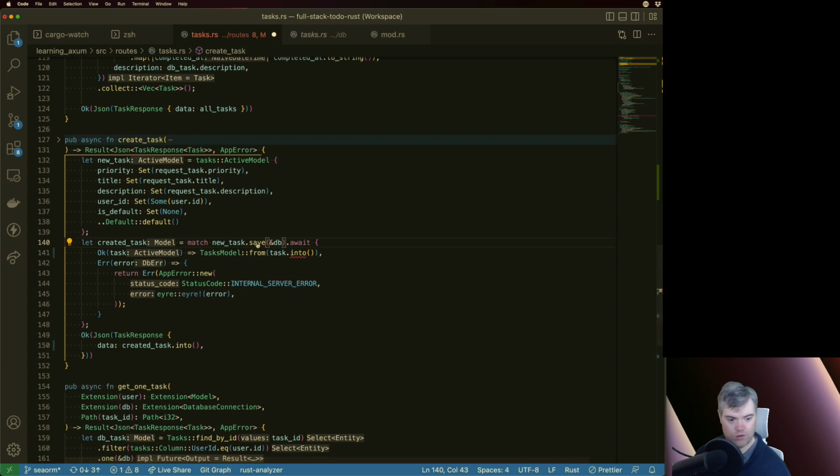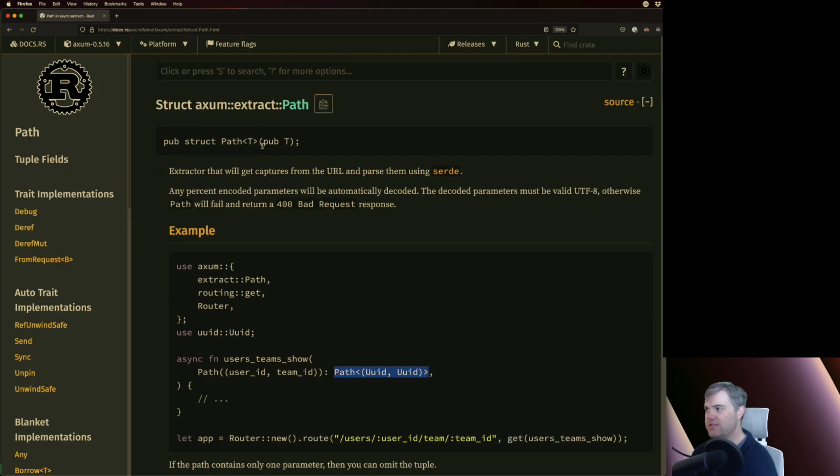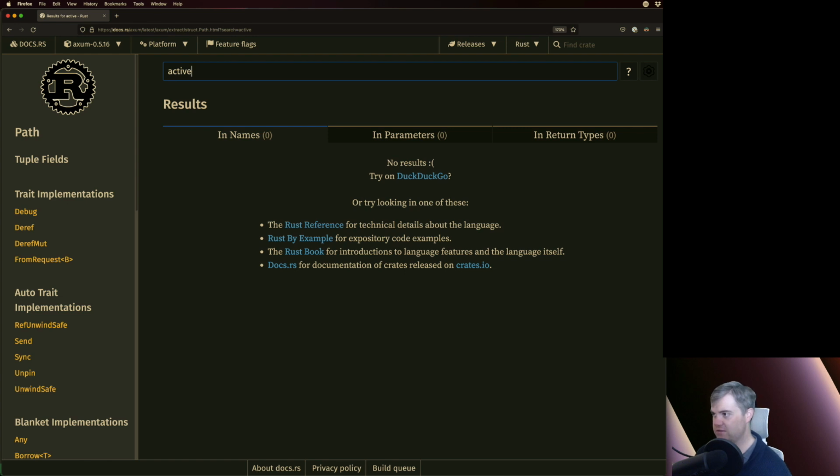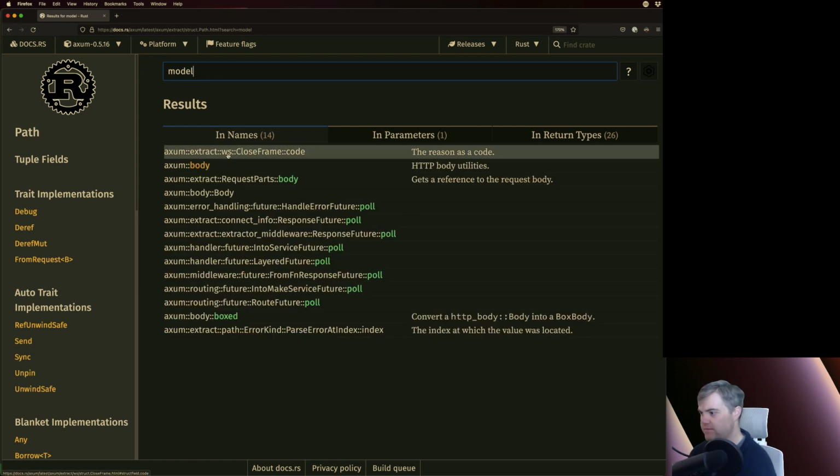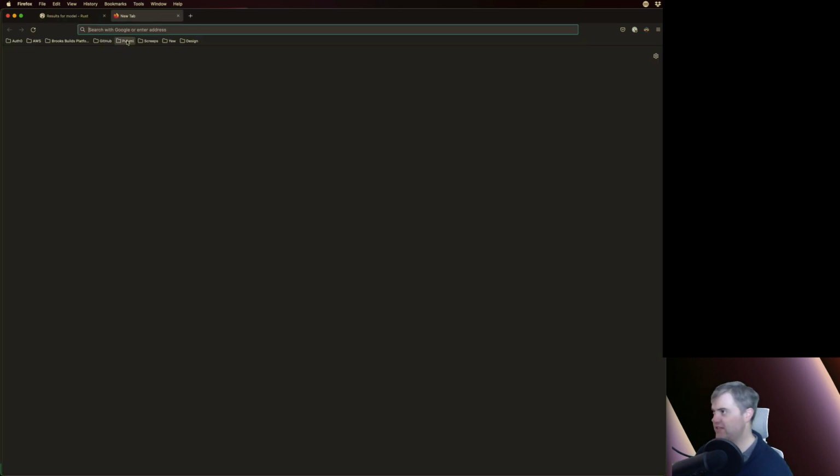Okay, so let's go to the documentation. So if I go to active model, this is an Axum model. Wait, Axum. Wrong one. I want SeaORM.